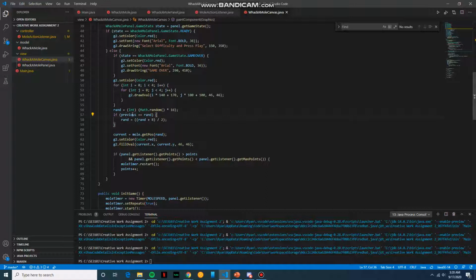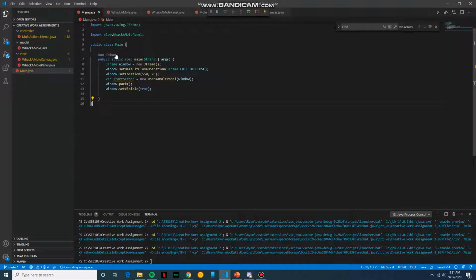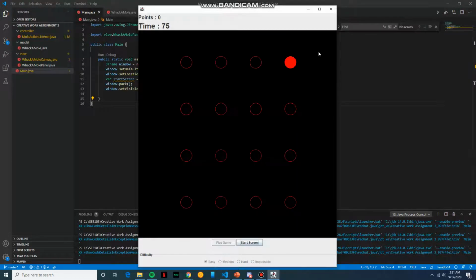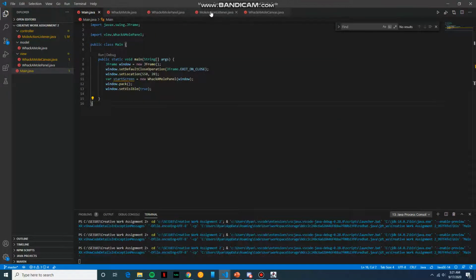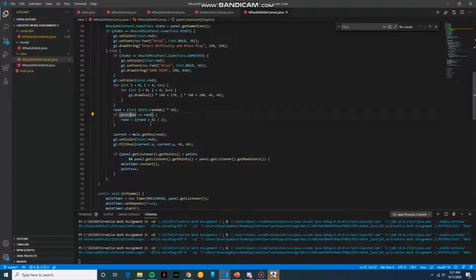And I start the previous off as -1 because it'll never be that. So if it doesn't equal that, then I don't do this. This is why I was confused earlier. Sometimes the mole does actually give you the same spot. Sometimes it won't move, but it doesn't make sense to me because of the way that I have it coded is to offset it in case it does. And I didn't right there, I know, but it does sometimes, I promise.